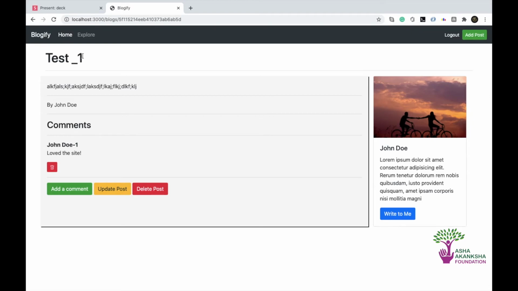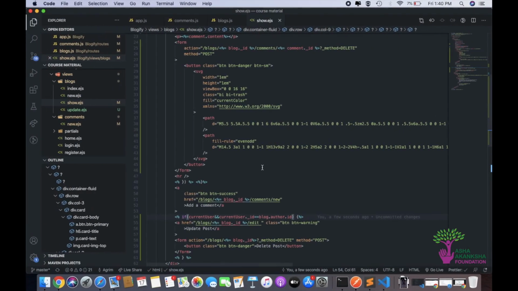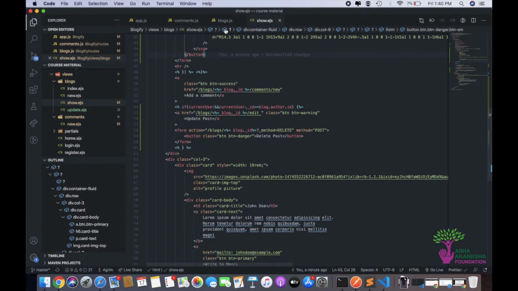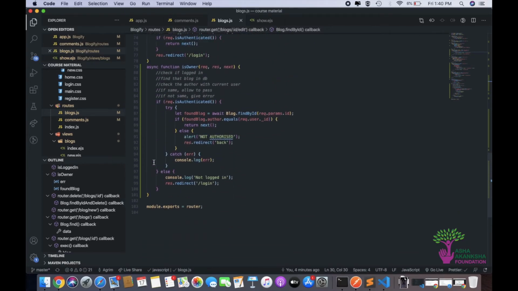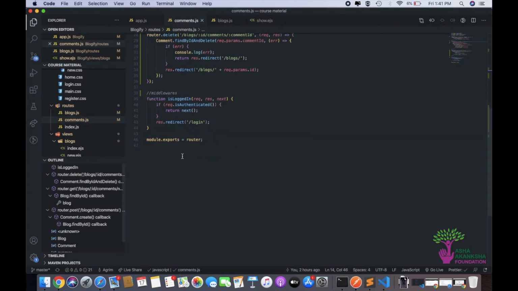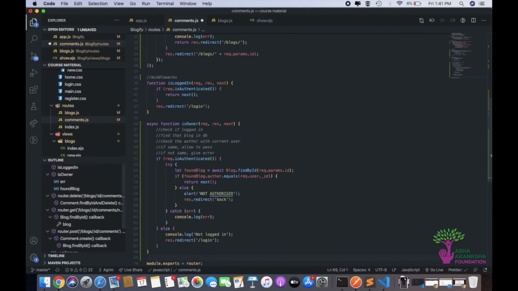The next thing we can do is we can add a similar thing to the comments, right? So we'll just do that real quick now. So what we have is inside the blogs.js, we have this function. So I'll copy this whole function. I'll paste this inside the comments.js file.